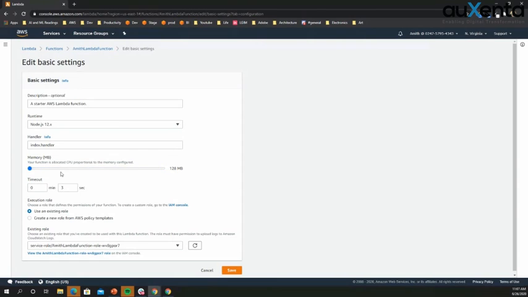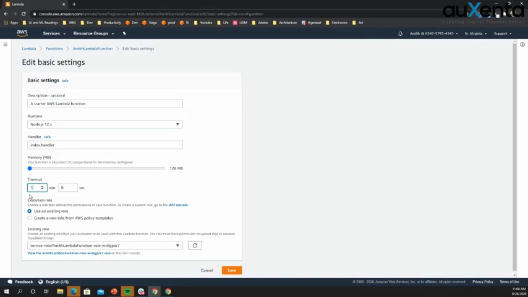If it's less, the CPU allocated for this function is less. If it's high, then the allocated CPU is high. And there is a timeout which we can set up to 15 minutes.